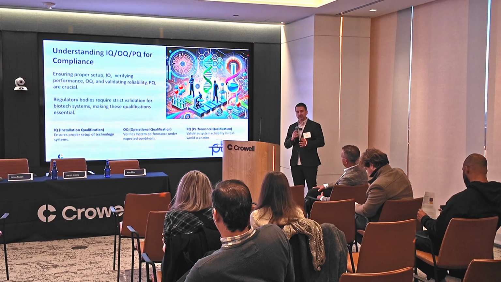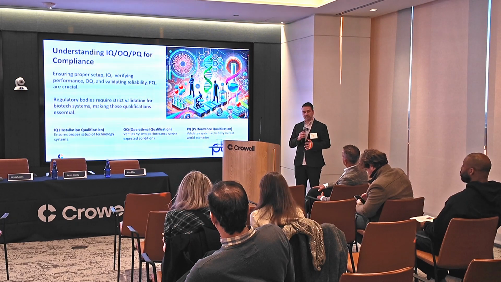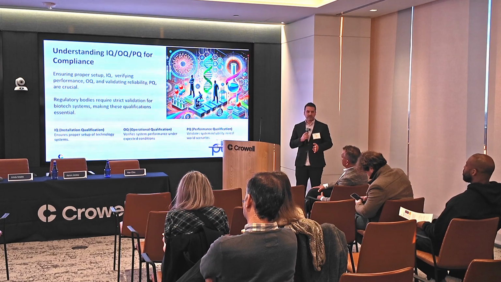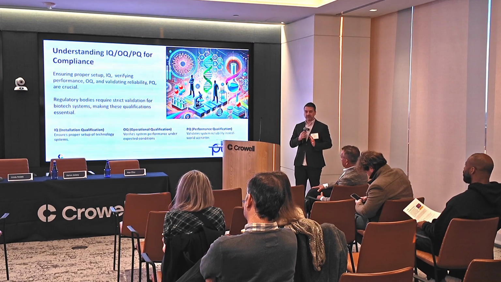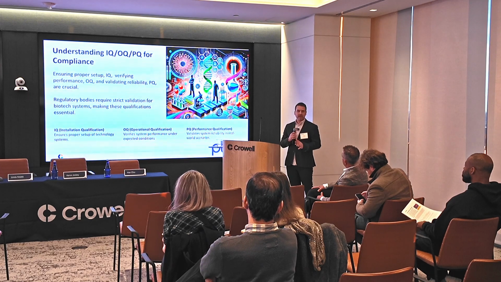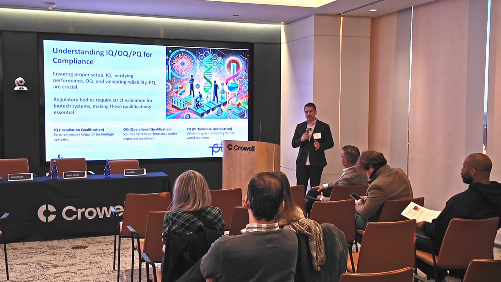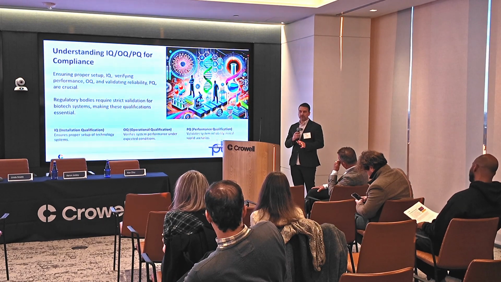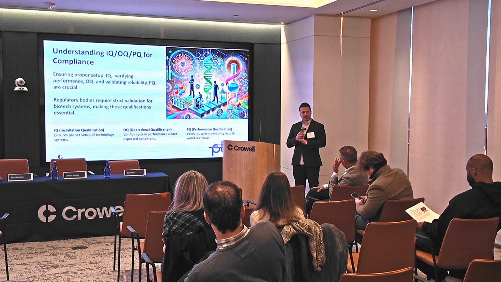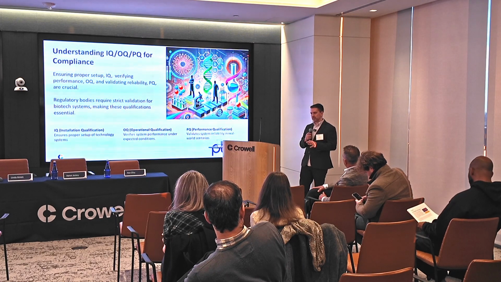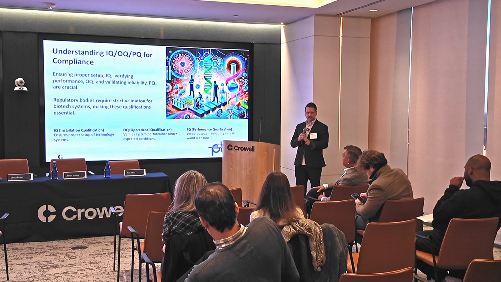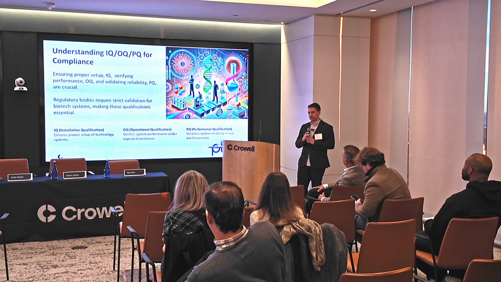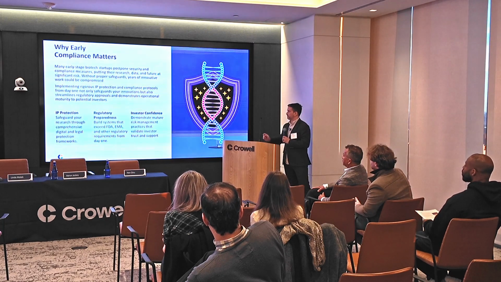And these, like I said earlier, align very well with the phases that your organization is going to be developing in. Your IQ, this is something you should be worried about at the very beginning, at the seed stage. I'm talking like friends and family stage of investments. You should be thinking about how you want to go about documenting what it is that you're building. OQ does a great job once you maybe have a drug target, a therapy that you're chasing after. That's when you want to start thinking about the OQ side of your regulatory frameworks. And then PQ, that's Series A, Series B time frame, when you decide that you're going to go into a clinical trial. So that's just a little bit of how those should map up.